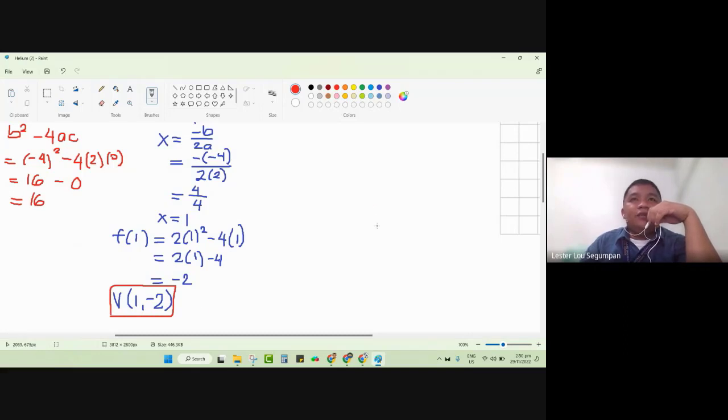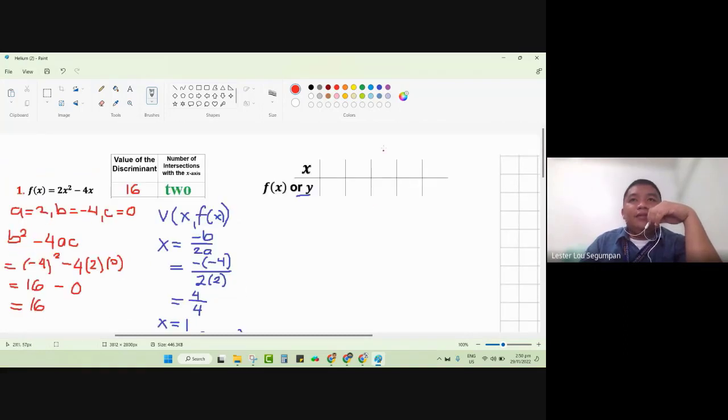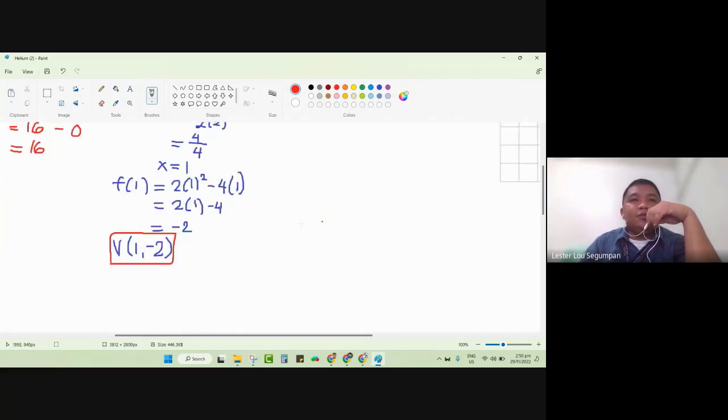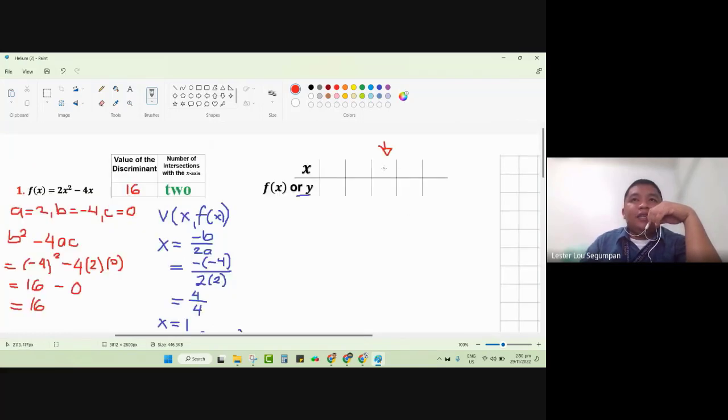This value shall be placed here in the middle. Here, let me just use the red colored text, to make it similar with the previous graphing, and place the values of 1 and negative 2 in the middle. And here we will decide the next integers above and below the x coordinate. It will include the x values of 2 and 3. In here would be 0 and negative 1.